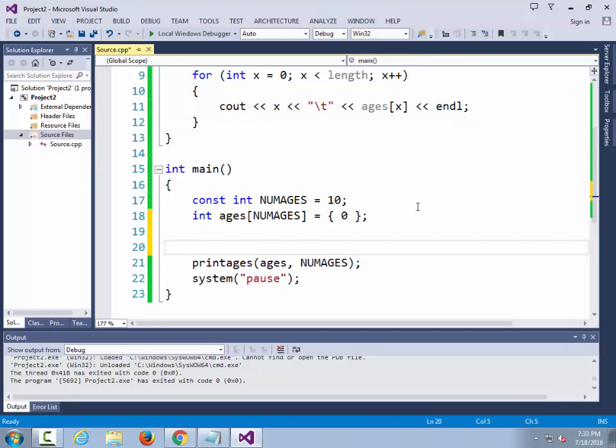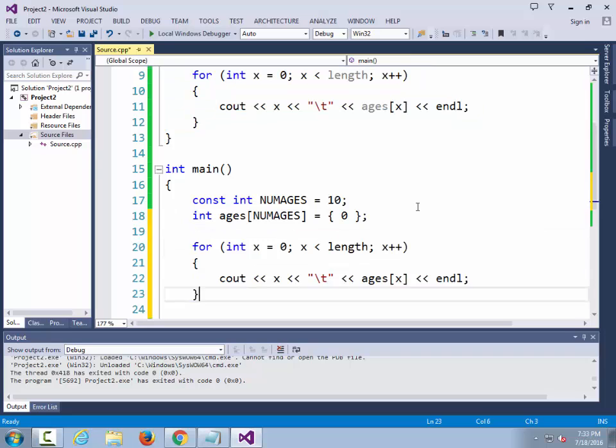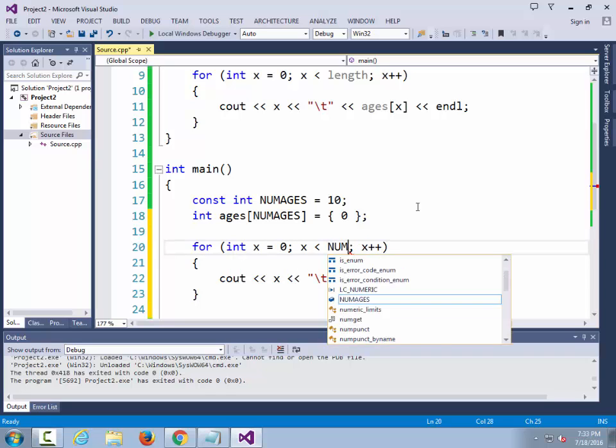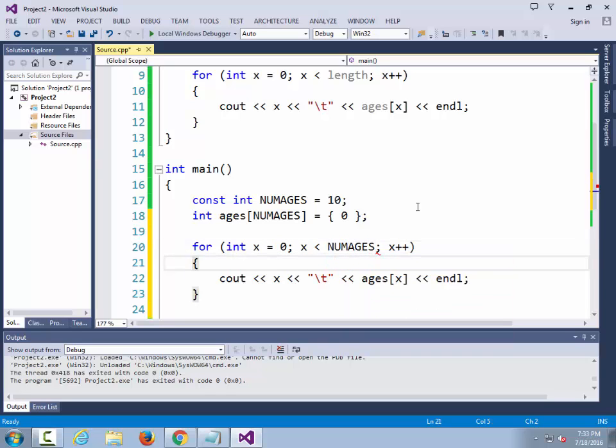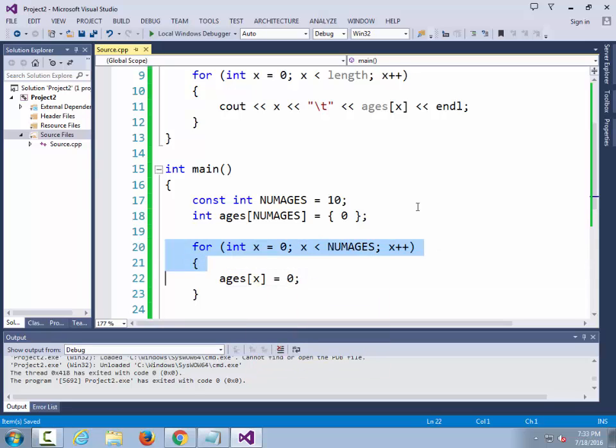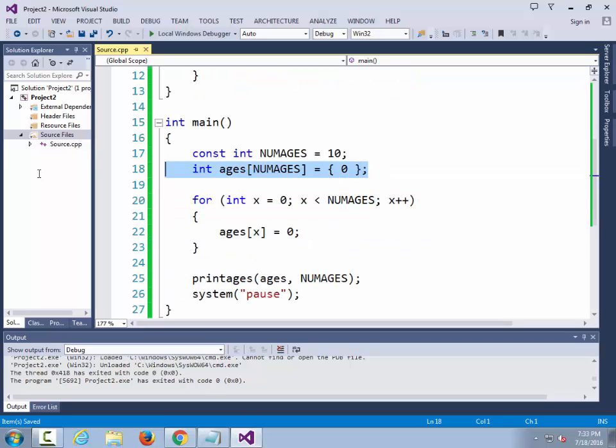Here's what that would look like. Then I'm going to erase it, but here's what it would look like. We would count from x to the length of the array, which is 10, which is num ages, and we would set the ages array at that specific position, x, equal to 0. It doesn't take that much longer to type that, but it's nice to be able to do it like that. Either one would work.